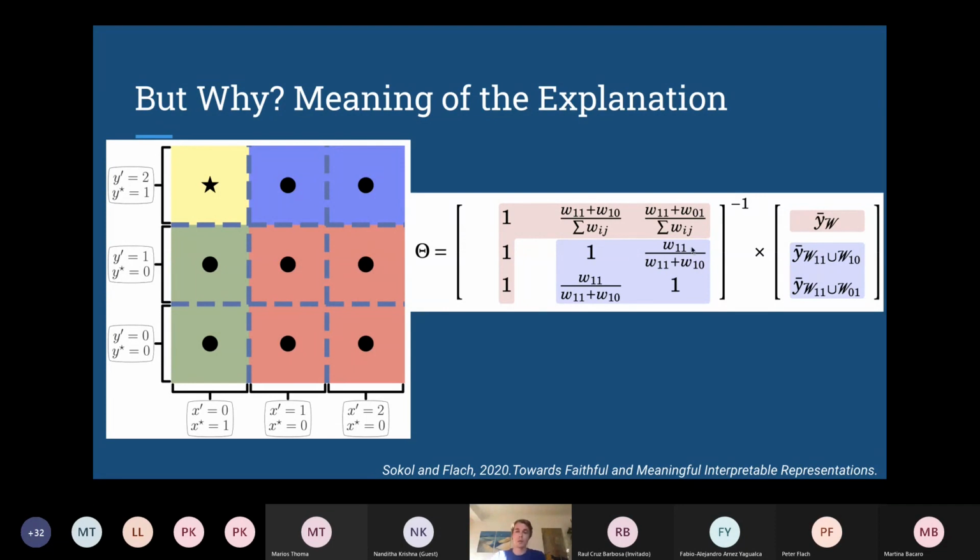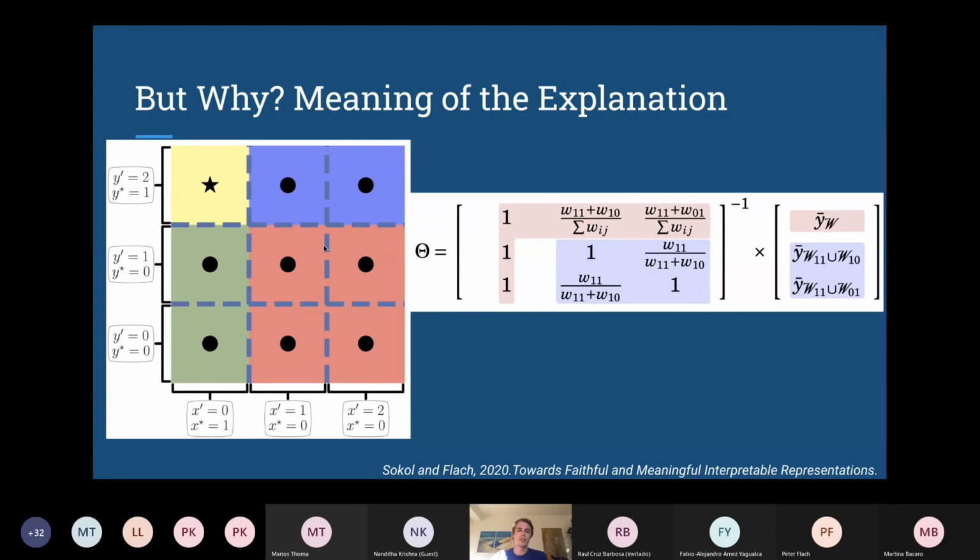So we are looking at the blue only part of the equation. And what it tells us is that all that matters for the coefficients of our surrogate, therefore the parameters of our explanation, are quantities of points sampled in each region. So W11 is the number of points that you sample in the explained region, so yellow.